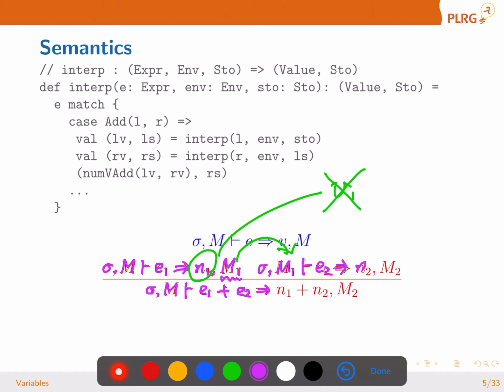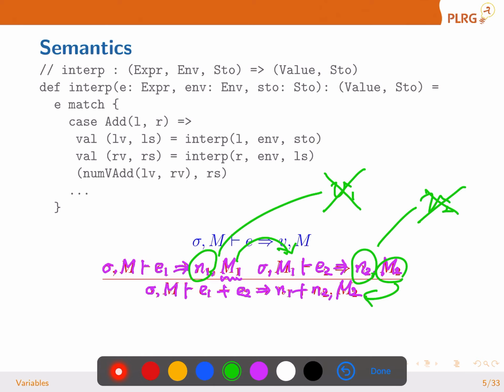Again, there should be a value which may be the same as N1 but may be different, so we call it N2. And this M2 may be M1, it may be just the same, but because we don't know for sure, we give it a new name, M2. Again, this N2 cannot be V2. Then the result is going to be N1 plus N2, and the resulting store is going to be M2, the final resulting store.